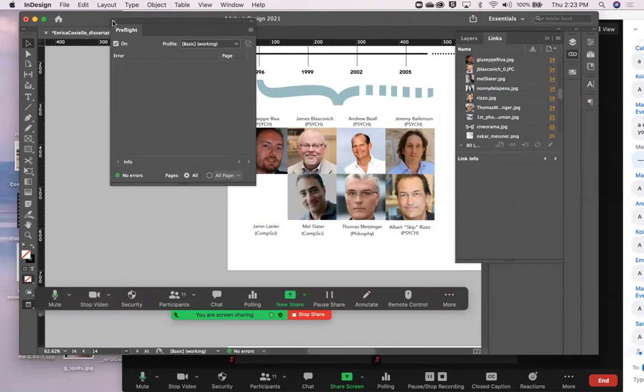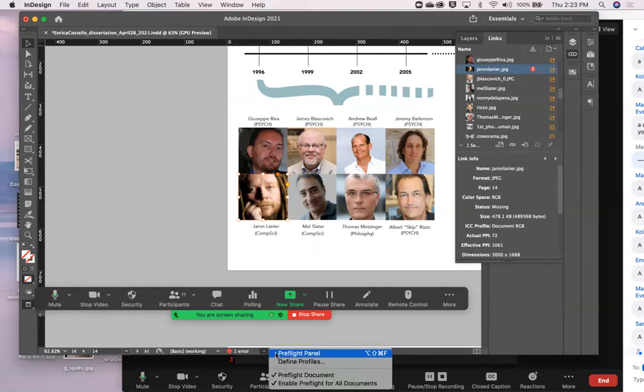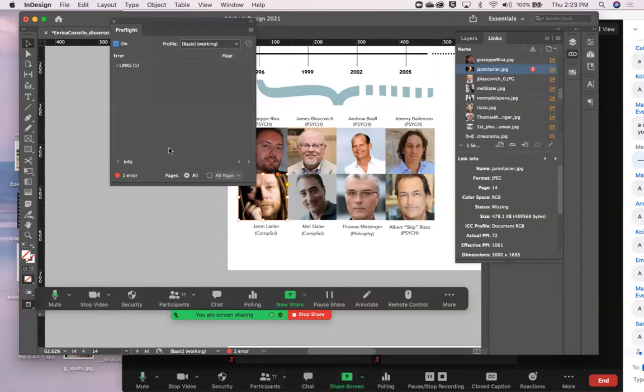So remember that the thing you need to do is, I'm going to undo the broken link that is there. So you want to open your document, go down here. If it says that there is any error, hit this little arrow, choose Preflight Panel. It will tell you what the error is. It could be a broken font or whatever, but here it's a broken link. And here you click on the page, and it takes you to the page where that problem is. And it even shows you in the link that it is the problem.